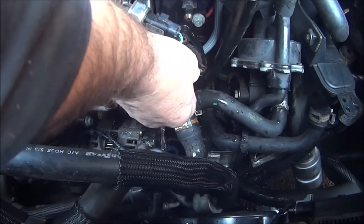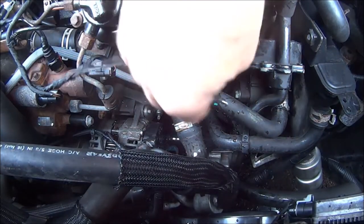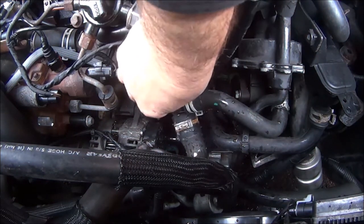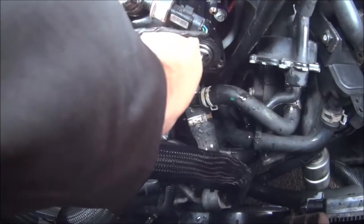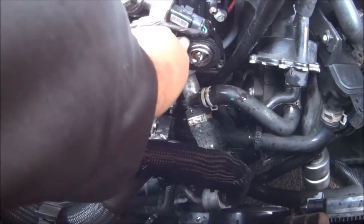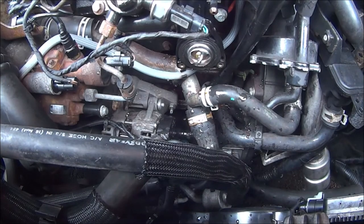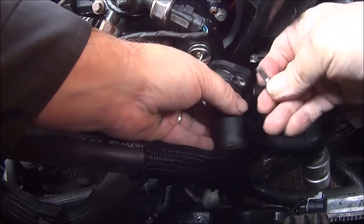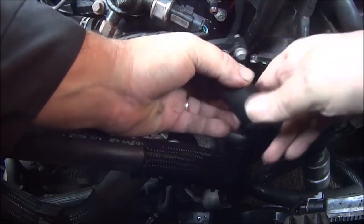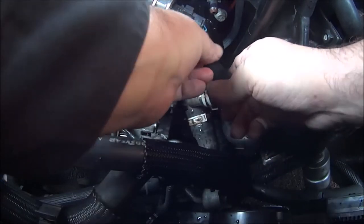The batteries went flat in the microphone, so now I'm just going to narrate over the top of the video. We can now offer it up to the thermostat hole. It would be quite an easy job if we'd had a new rubber, but the old rubber is a bit spongy and too big, so it'll be a bit fiddly — just persevere and you will succeed. Once it's in nice and flush and level, we can put the outer casing back on, keeping the flange of the hose housing firmly against the rubber seal so it can't move.